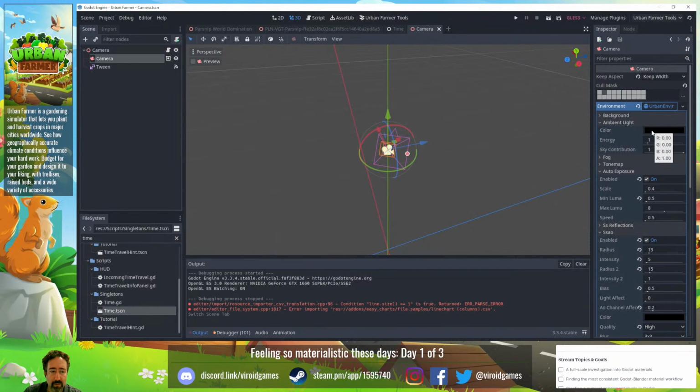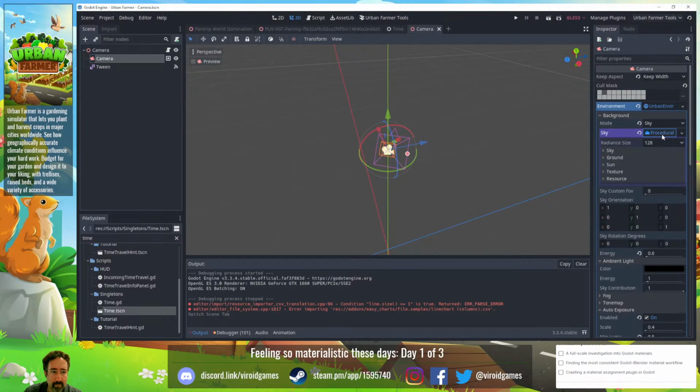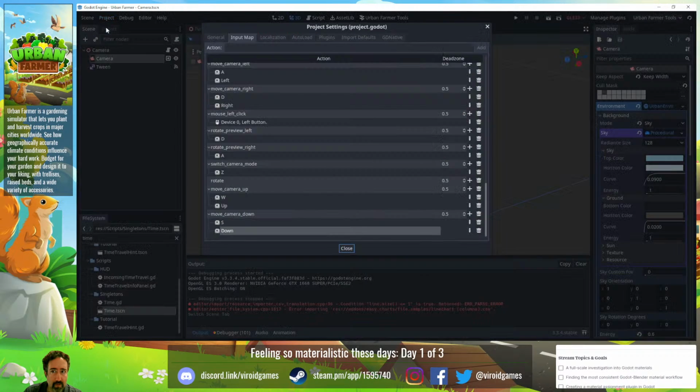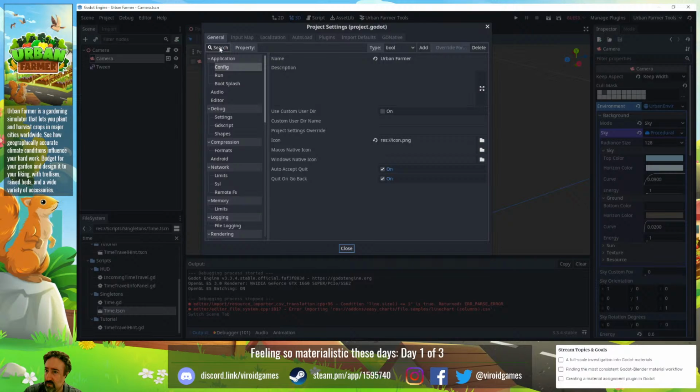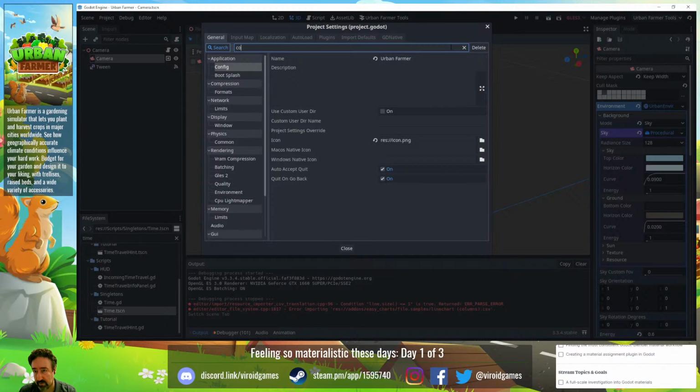Ambient light? No, that's fine. Did I accidentally change the ambient color? Let's look under color.